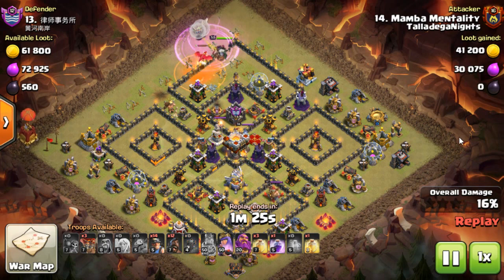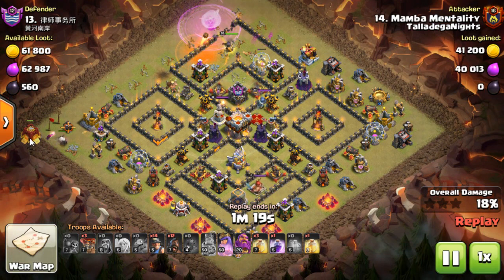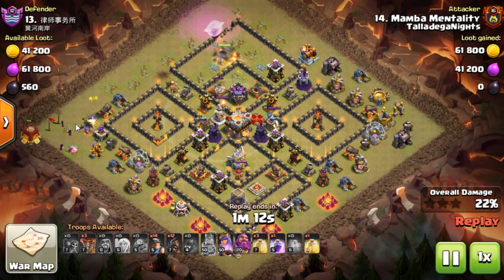3 balloons plus a hybrid attack coming in. Siege barracks with the P.E.K.K.A. on the left hand side. So as you might be able to figure out, the Queen is creating this top part of the funnel. The P.E.K.K.A. and Wizards are going to create this other part of the funnel here.